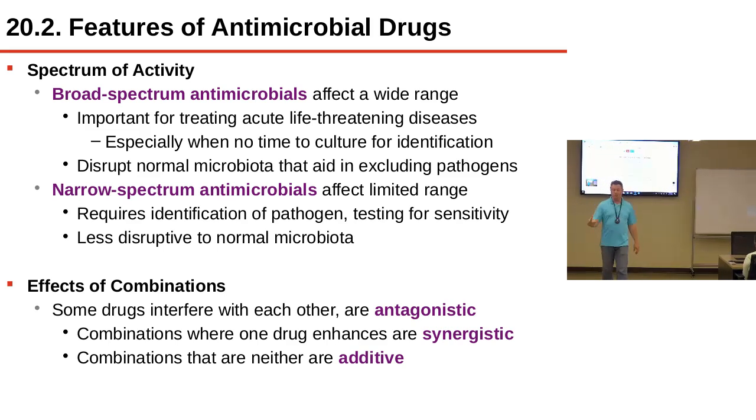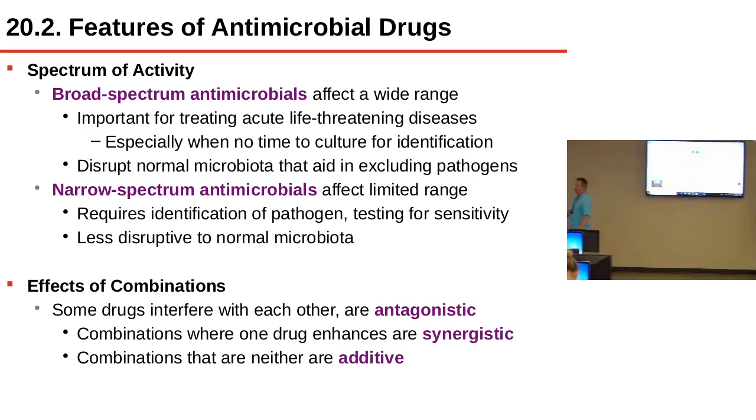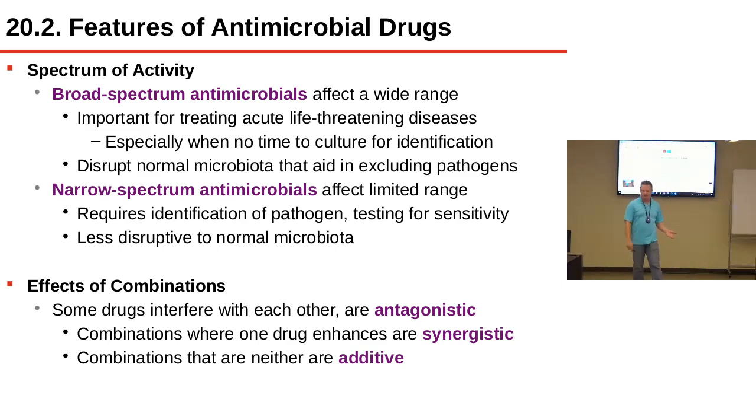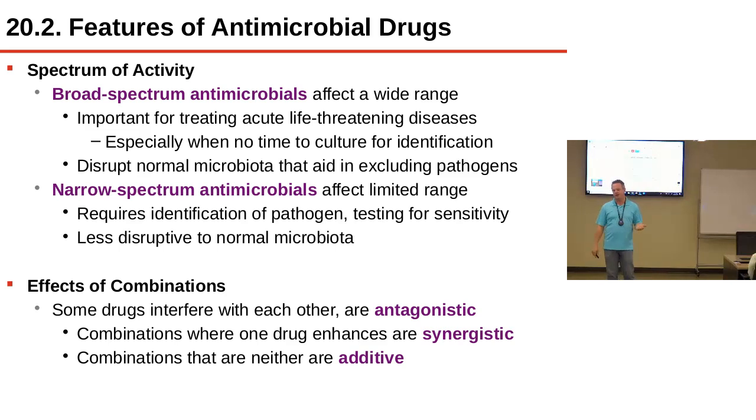So broad spectrum drugs are going to be important for that initial stage, when we don't know what it is. We're waiting for med tech or pathology to come back with whatever the particular microbe is. And then when we get that, we're going to use a narrow spectrum drug if there is one available. There's not always something available, right? Narrow spectrum antibiotics are the ones that focus just on the current pathogen in that patient, or what class of bacteria it is. They're going to be less disruptive to the normal microbiota compared to the broad. And so then we can treat specifically.